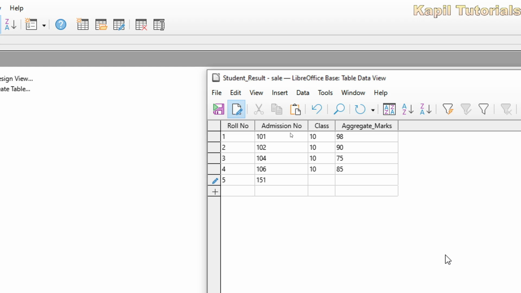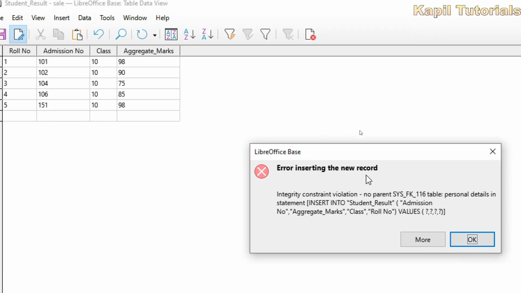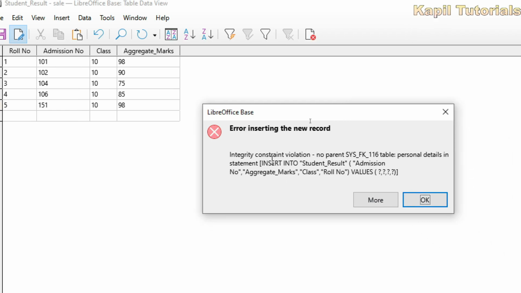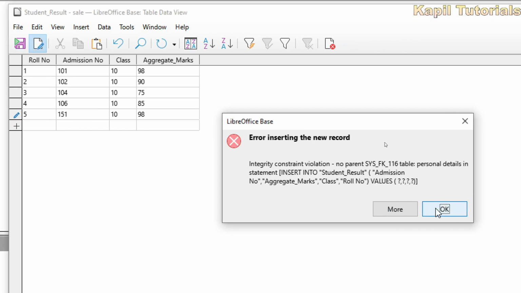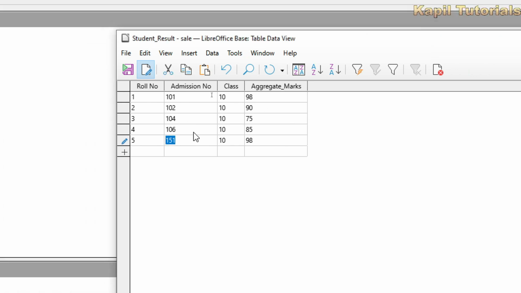Now this admission number is not present here. Suppose 10, any marks I am adding. You could see here error in setting the new record, integrity constraint violation. So it will not allow me. But yes, if I add any admission number which is present here, suppose 107.